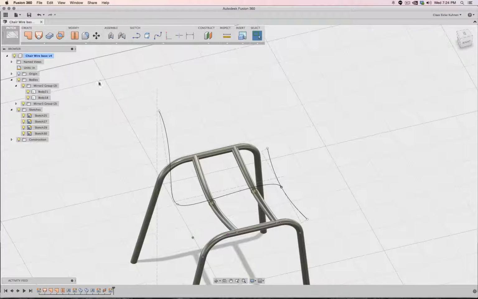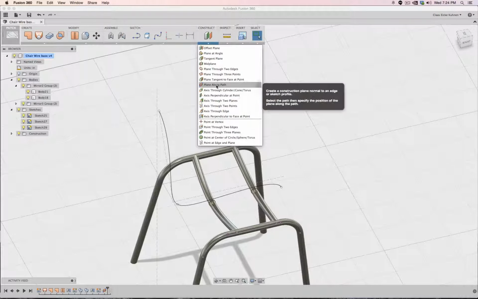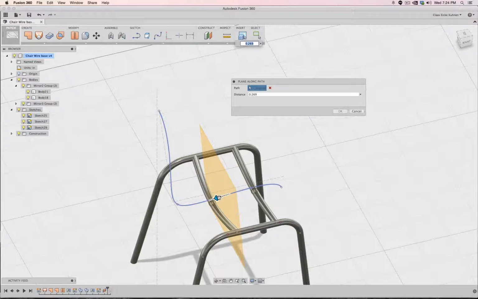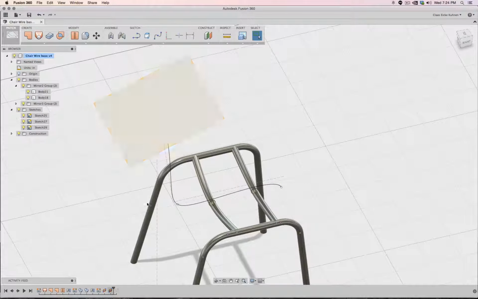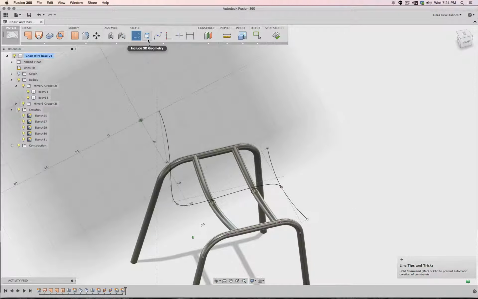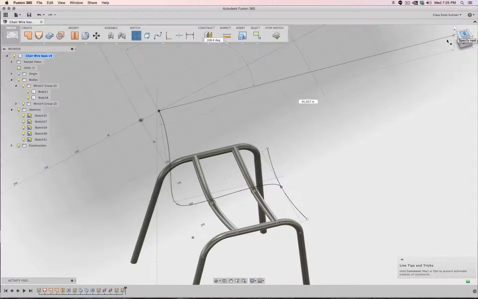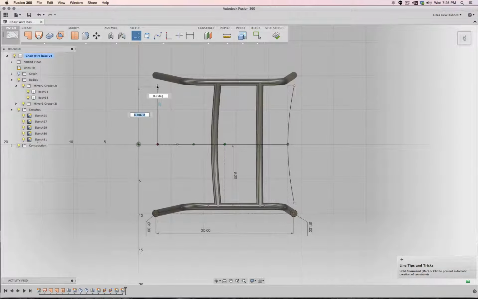So let's do that. Simply to keep my design a little bit more organized, I'm going to go to here. Then I'm creating another path. Oh, I have no, another plane along this path. There. Okay. And I could go to here. Another sketch on this plane. Include this endpoint so I can snap to it. There. Go to a top view. Push this one out.